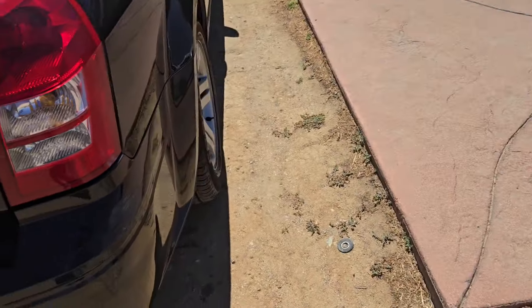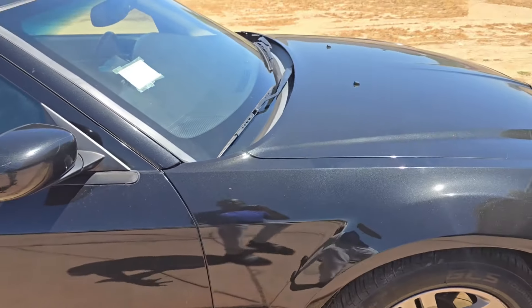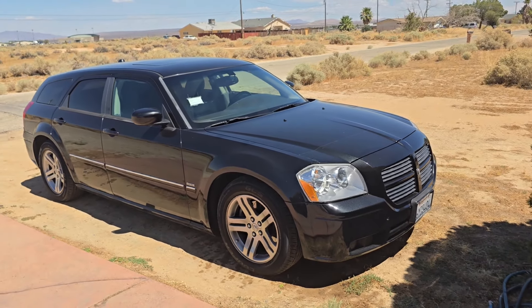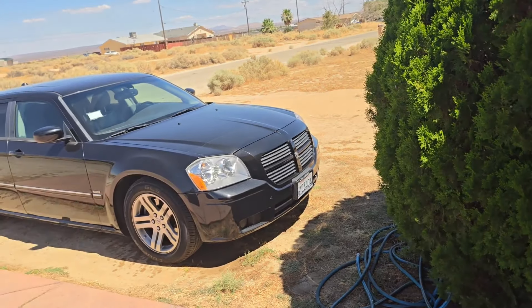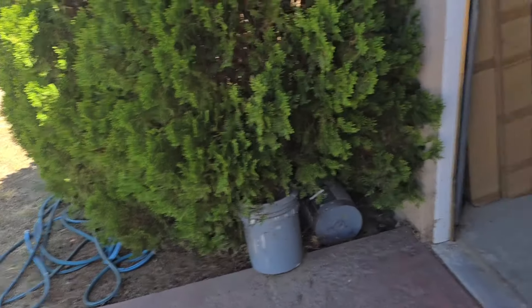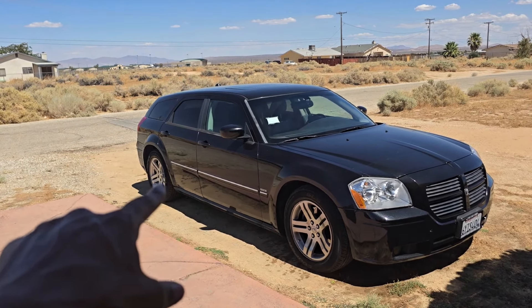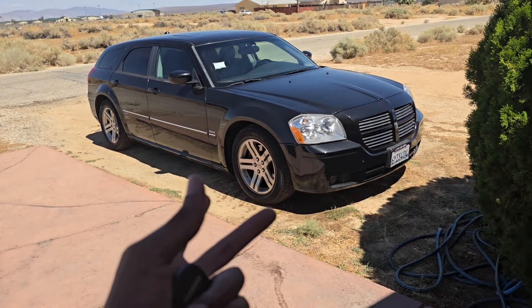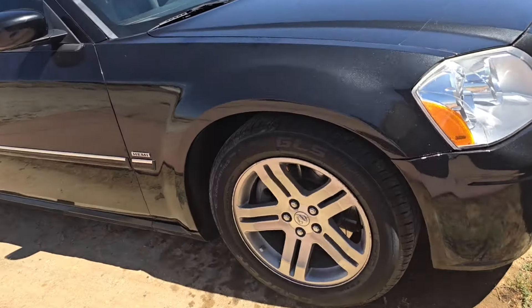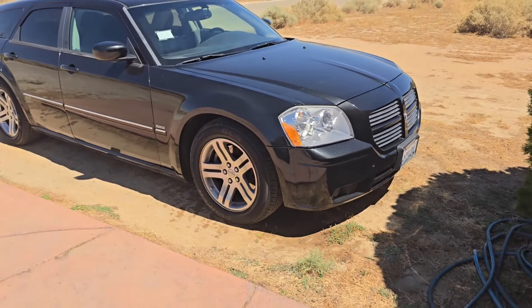I didn't get to check the brakes like I wanted to. There's a little bit of body damage — little bumps and bruises — but nothing crazy. That is the new daily. I might throw some mods on it: I've still got OEM headers, a catch can, and even the hellcat headers I could throw on this thing. I could try to fit the drag pack. These are 18-inch wheels — 225/60/18 — 18 by 8 I think.